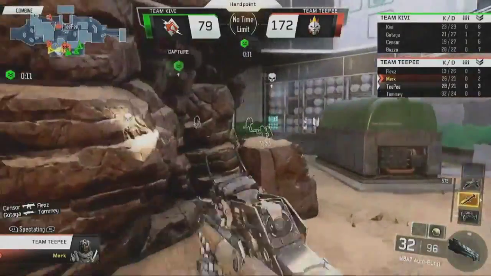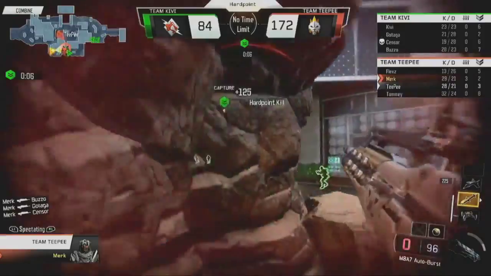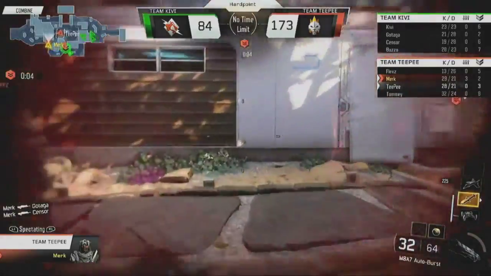I like when he elected to use it, though, right? Yeah. You know, the opposing team had the hill. You knew there was going to be 2 or 3 players in this short area, and you see Merc picking up a big 3-piece there with the M8 A7.